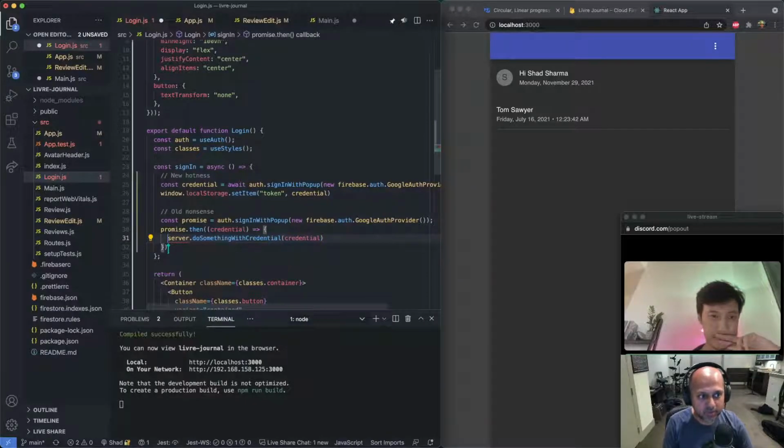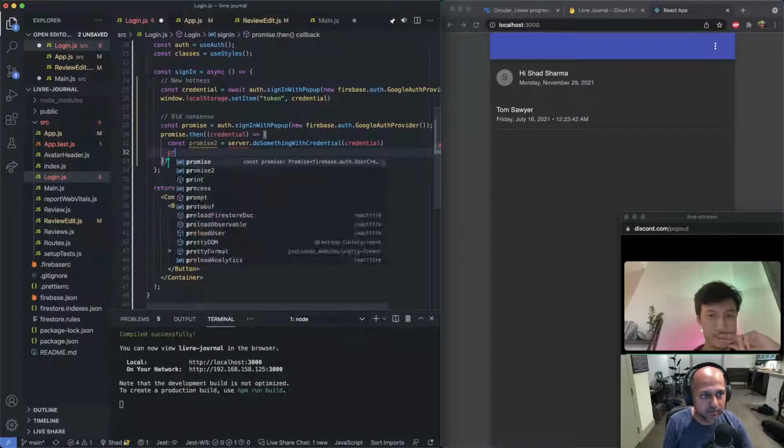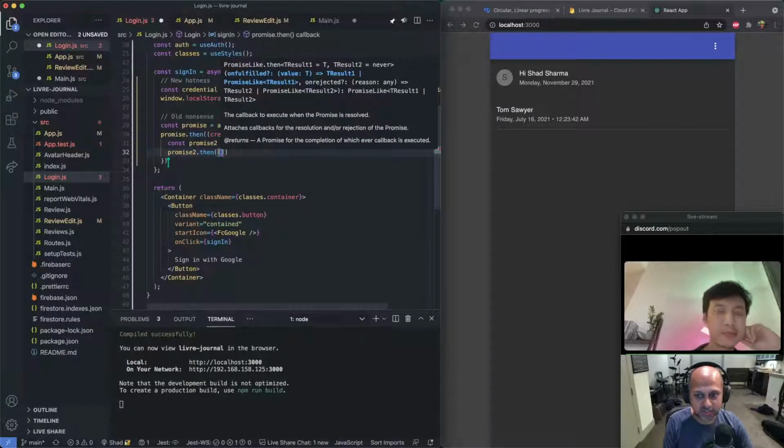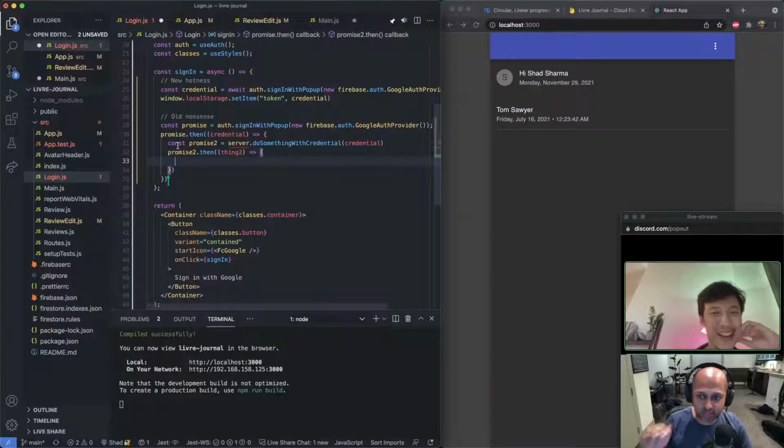And now this is a promise, const promise2. And now you need to promise2.then again, and now you have to pass it another function, which now takes another argument, thing to whatever. So this is quickly getting out of hand. Your code's going to get more and more indented as you interact more and more with the server. Every time you interact with the server that needs something from the previous step, you end up indenting again.